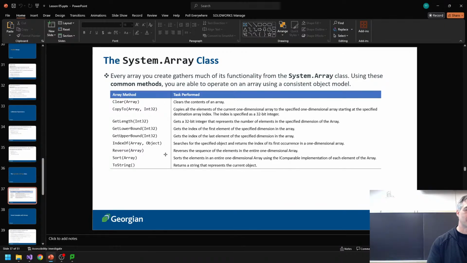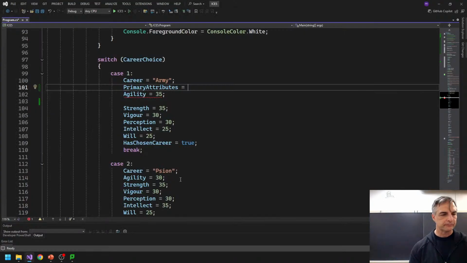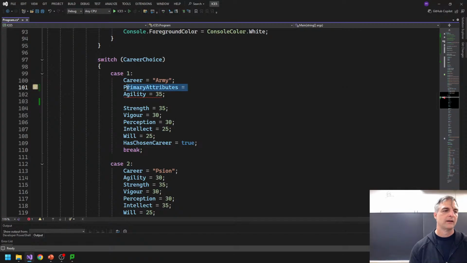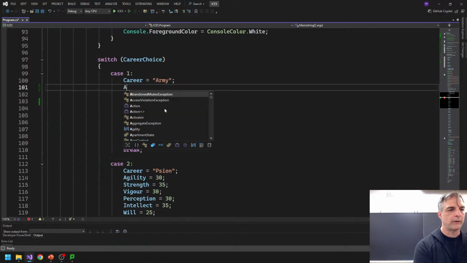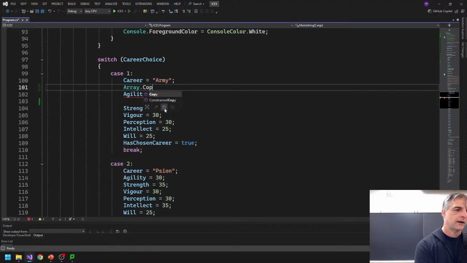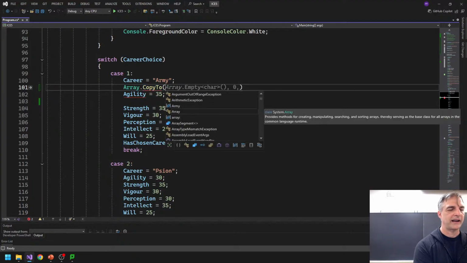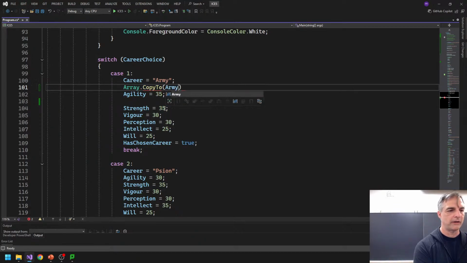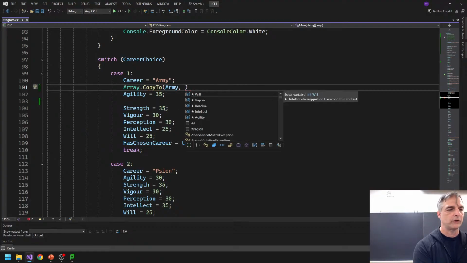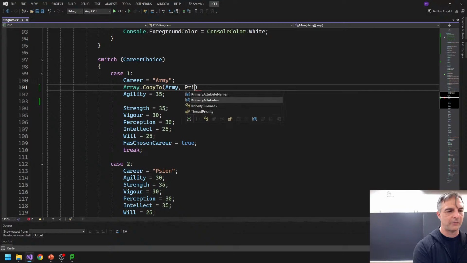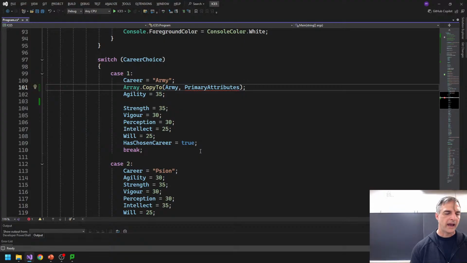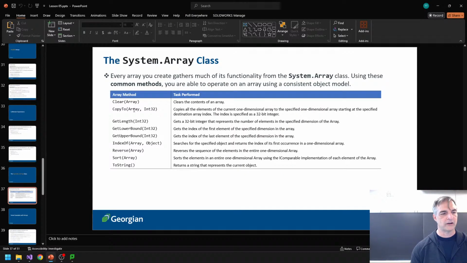So I want to copy into my primary attributes. There's a couple of ways to do this. I could use the array copy command, where I say something like Array.Copy, going from my source, which is my army array, to my destination, which is my primary attributes array.